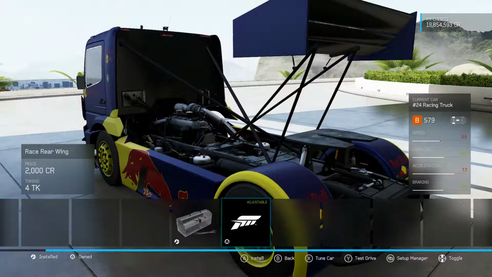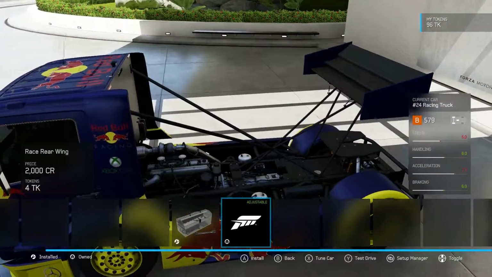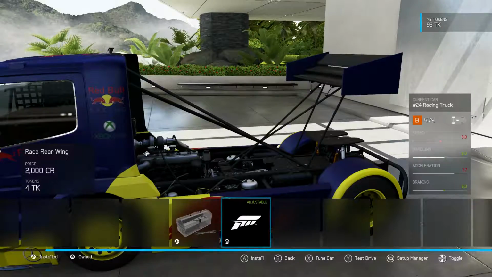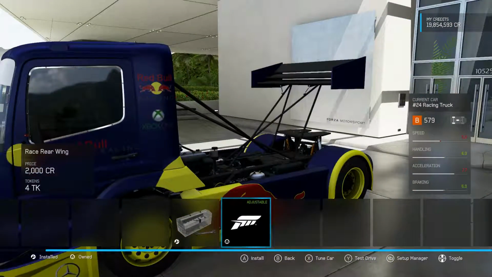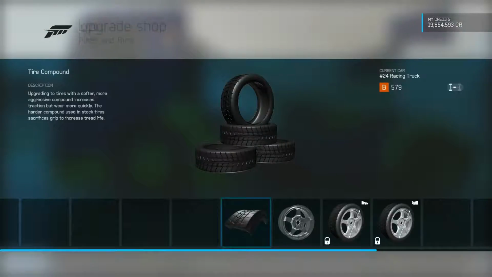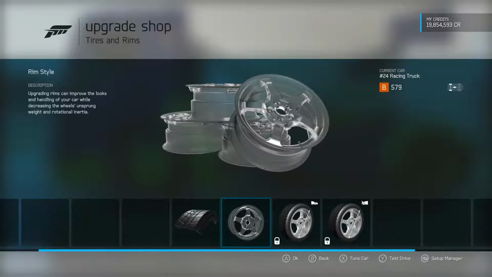And then the wing on this truck is absolutely ridiculous. Like I believe it's almost the same exact height as the truck, which is absolutely crazy. As you guys can see, it's like the same height as the truck. It's the biggest wing in Forza Motorsport 6, but we're going to go ahead and put it on because hashtag race truck.